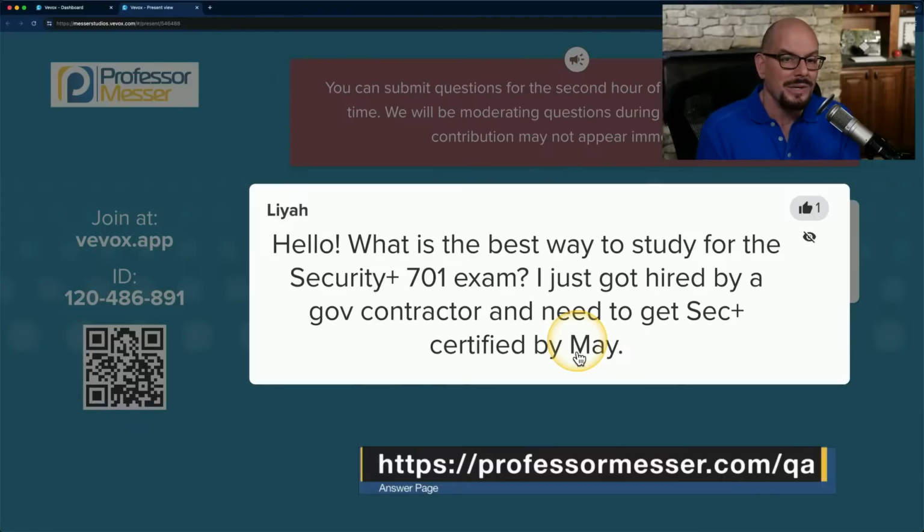So the question is, what's the best way to study then? How do we study for this in the most efficient way to be able to get this exam done by May? That's a pretty good ramp. We're almost at the end of January, so you've got February, March, April, and that's a good 3-4 months before you have to take that exam. What I would always recommend, and where I start and where I end, is with the exam objectives. That should be the first thing you download, and the last thing you reference before walking into that exam. The CompTIA exam objectives have everything you need to know in them, and they'll give you a direction on what you should be studying.